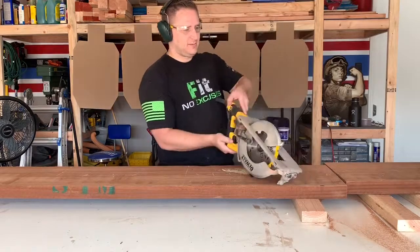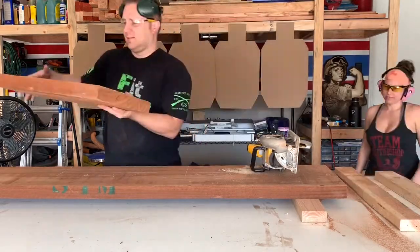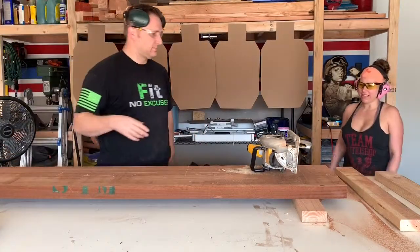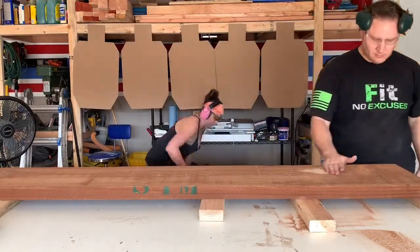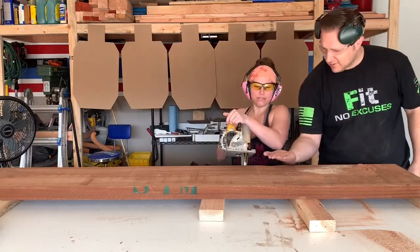Sexy cut. Seeing the blade come from over here? Yeah. Man, that smells so good. Right? Oh man, it's pretty heavy too. You love it.